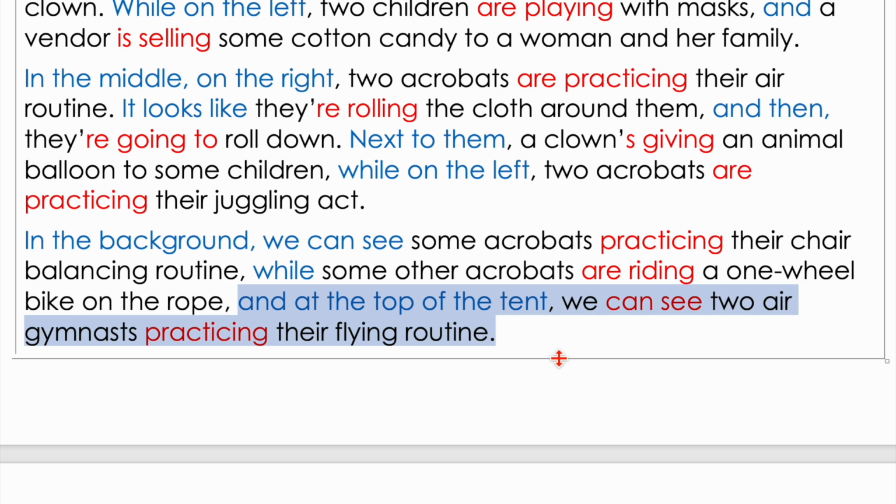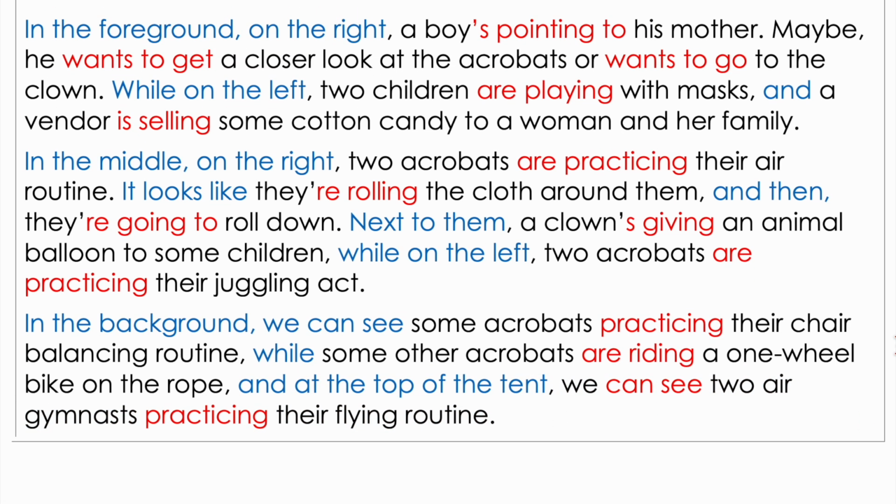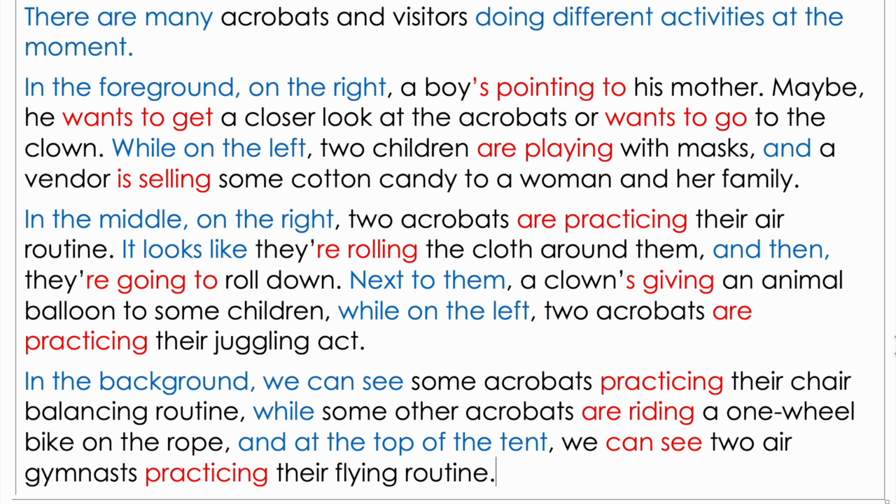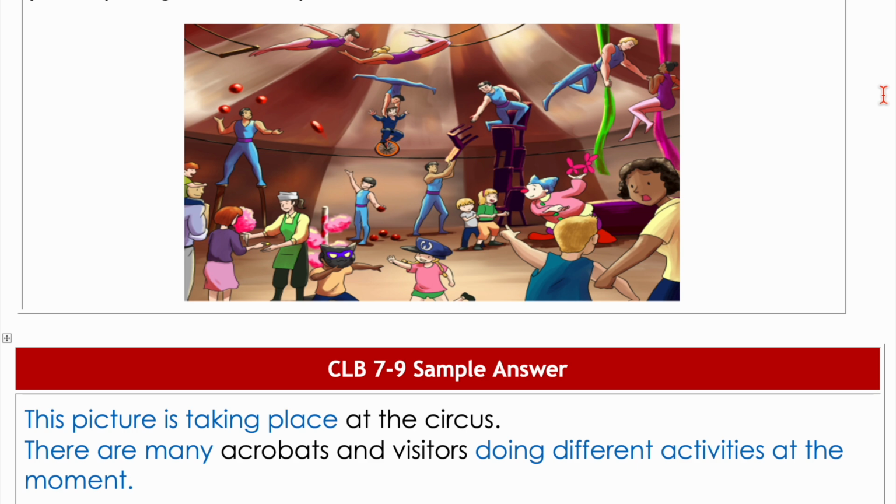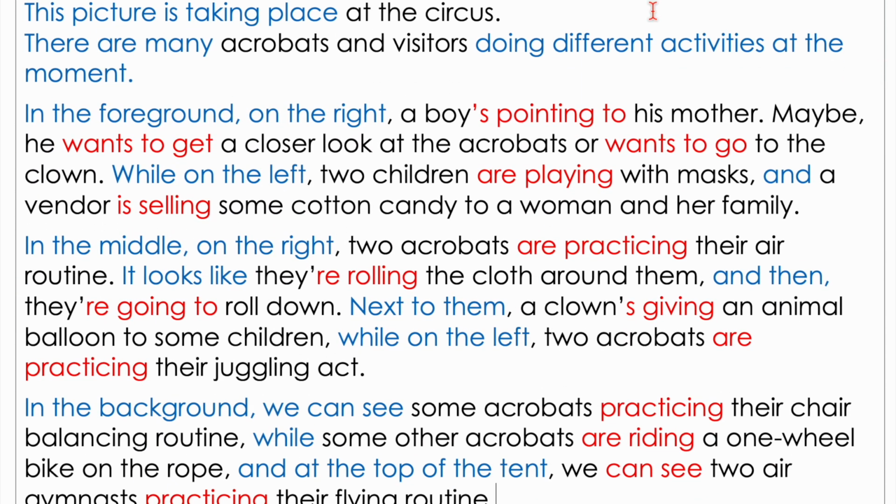Okay. All right. So everyone, you can see here that we have described almost every part of that picture. And that's going to be very important for 7 to 9s, okay? They usually can describe everything. Grammatically speaking, this question is not difficult for 7 to 9s, but they should not make any mistakes in present continuous, present tense, okay? And in organization, which is very important. You can see here we've introduced the question in the foreground, in the middle, in the background. That is very important. Also using these descriptive words next to them, while on the left and then while on the right. This is very important for 7 to 9s.